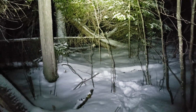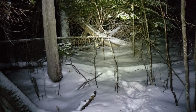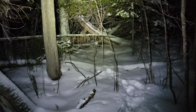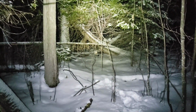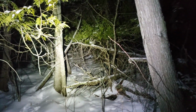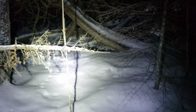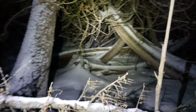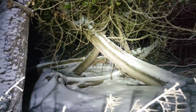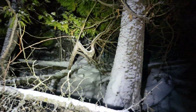You see where those two come together, all that comes together right there. The structure below. So I walked up here. I only went as far as that, because I wanted to video it for you guys. Look at that, the triangle. But I got up to this tree here. Look at this in here. It's just crazy.